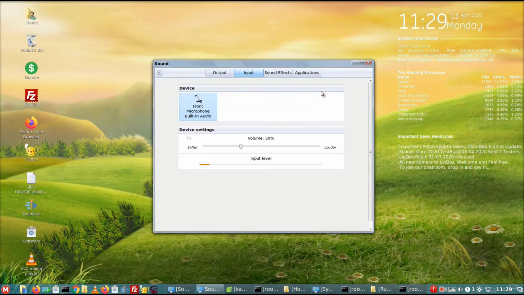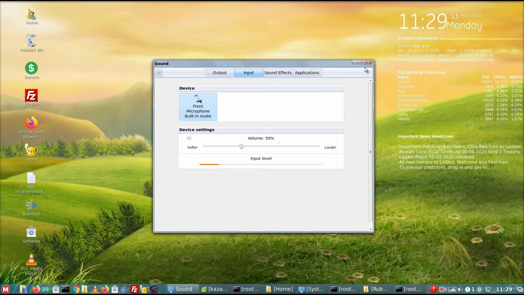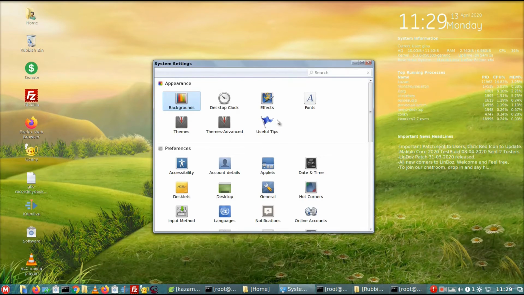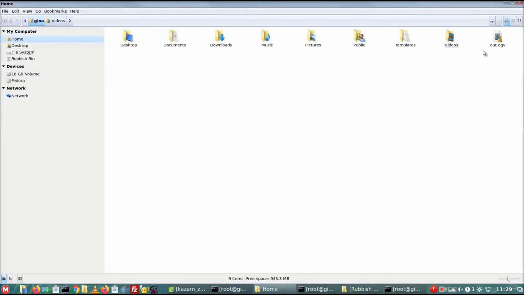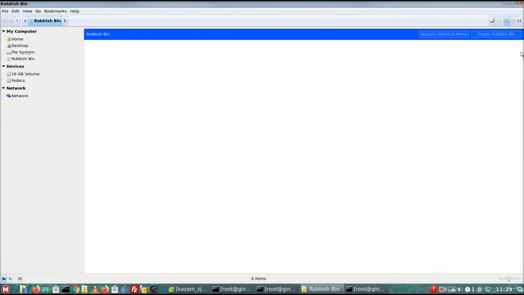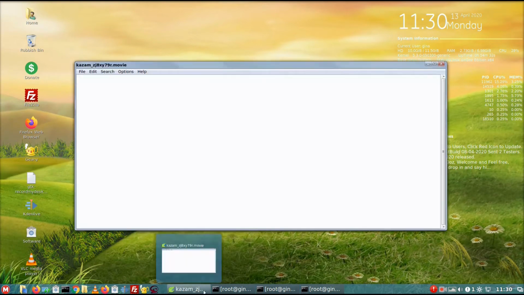Now what's this green one? Yes, these are green folders. That's the sound settings, and you see this is my microphone level, so we can close that one down. And I've got it up again. System settings, I did that for the backgrounds. Home folder, you see I'm recording here, and that's my recording output, that out.ogb. Of course you can rename it whatever you want. And a rubbish bin which I've emptied.